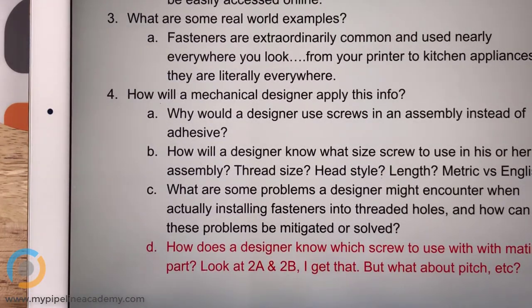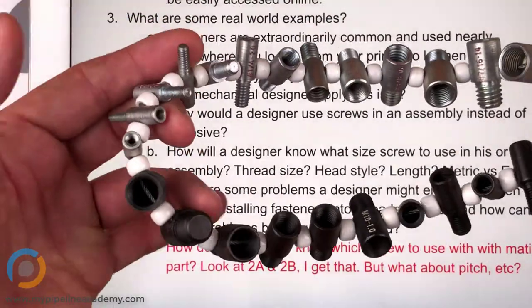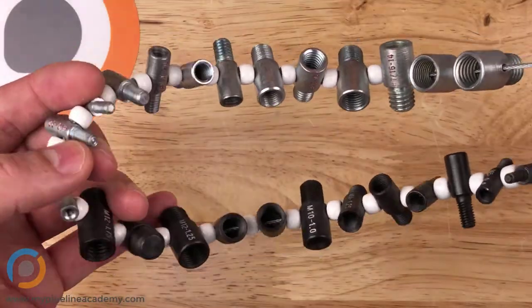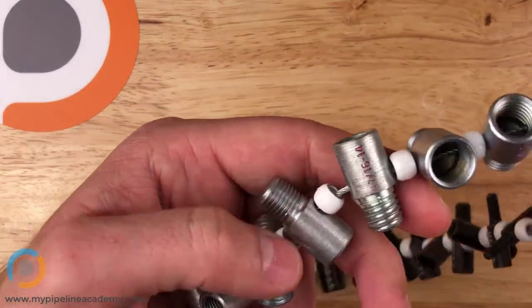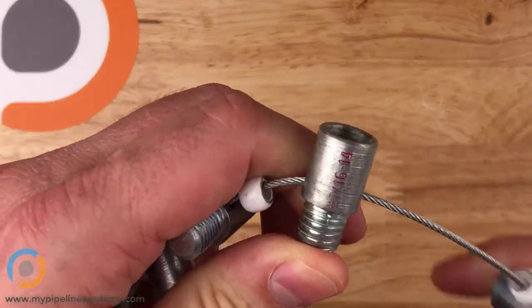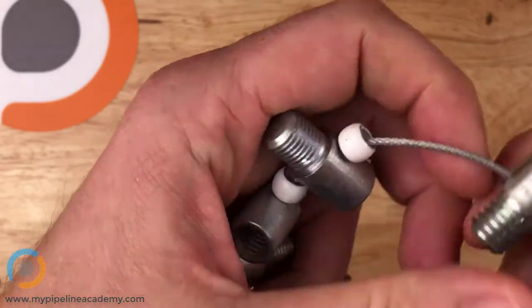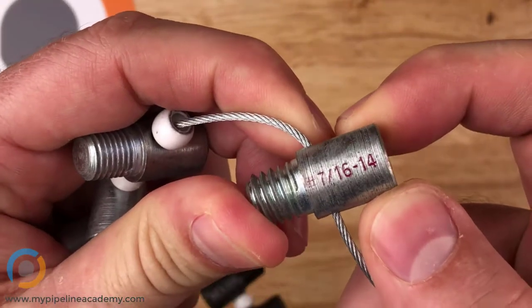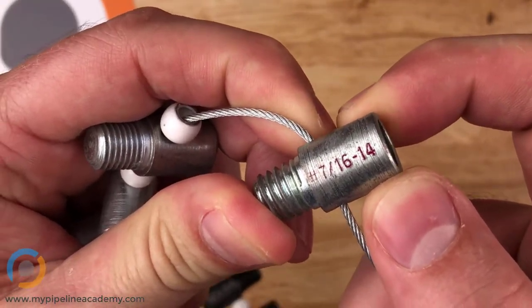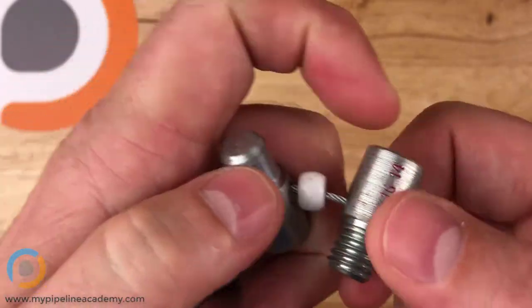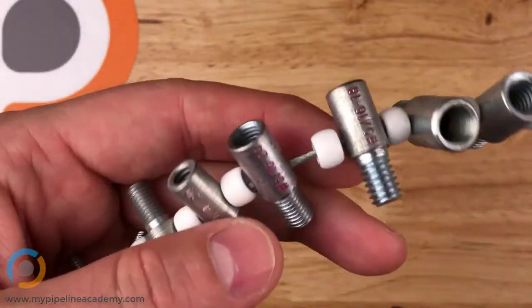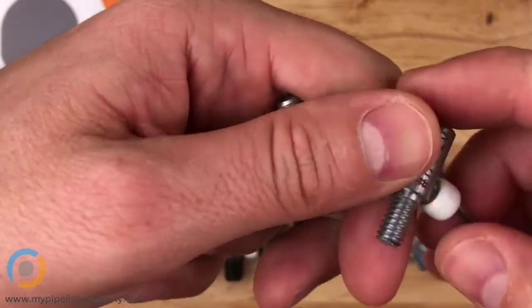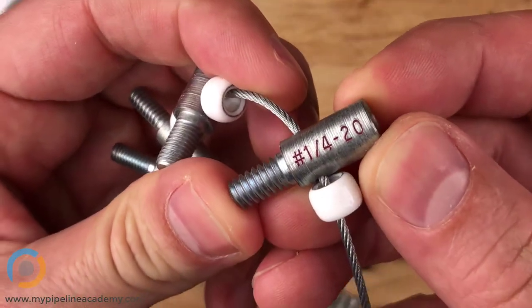So one way is to use a thread gauge tool. We have one here as an example. So this is kind of a common tool that's used. You can see that the designation, like the thread diameter and pitch, are scribed onto the part. So this is 7/16, 14. It's a pretty big screw size, not something that we use very often, but you get down here, so here's 1/4-20, that's a really common size.